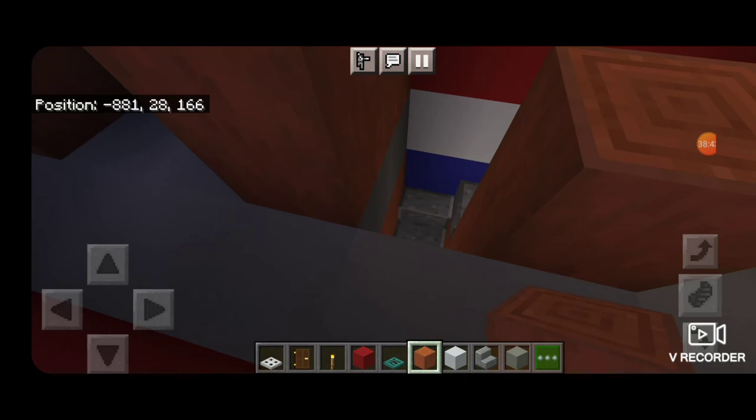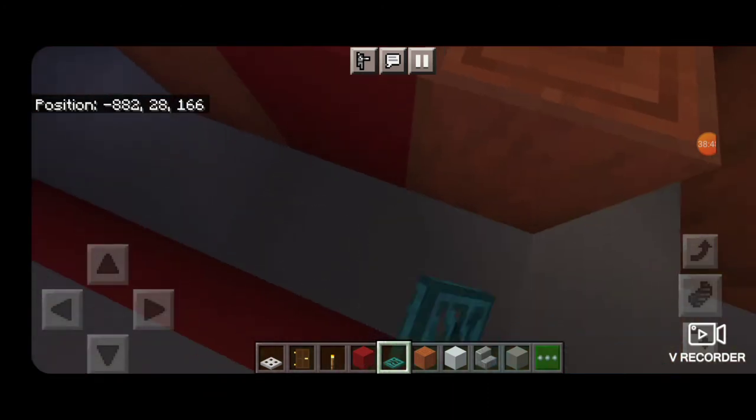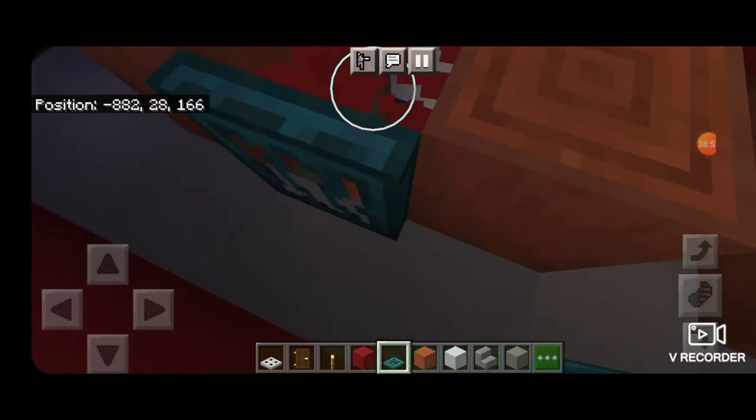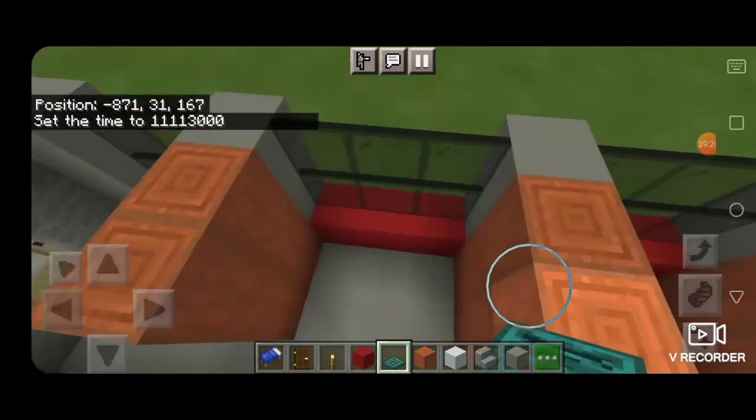Come down by these stairs here and place a temporary block in that gap, and then take whatever trapdoor you think looks best there, and we're gonna close it against that block so there's a railing so people don't fall into the stairway. Now we're gonna build the bedrooms.